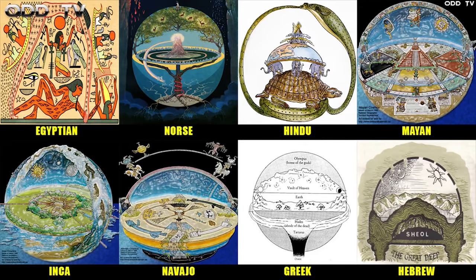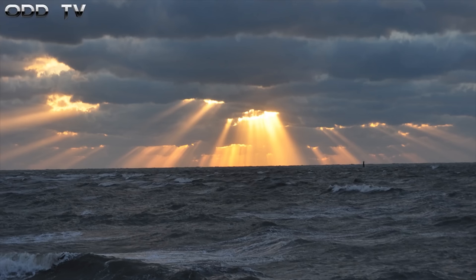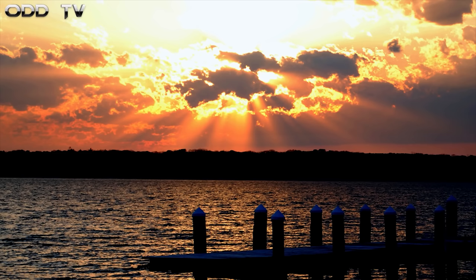So is there any credence to this idea? The answer is yes. There are many times, just like this, when the sun shows us how close it actually is. Many people admire the beauty of the scene like this, but they never stop and think about what we are seeing. And what we are seeing are sun rays that are telling our eyes that the sun is local. All you have to do is trace the rays back to the source. The sun is right here with us, right above us. This happens all the time. All you have to do is pay attention and think about it logically. Does it look like it's 93 million miles away? The answer is no.